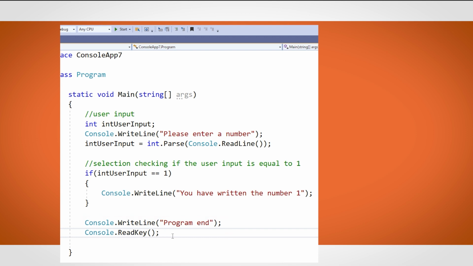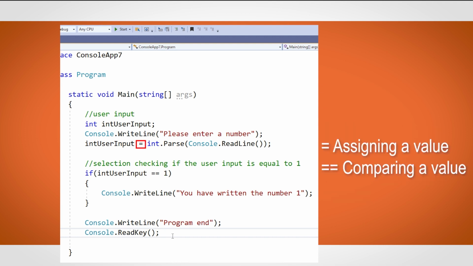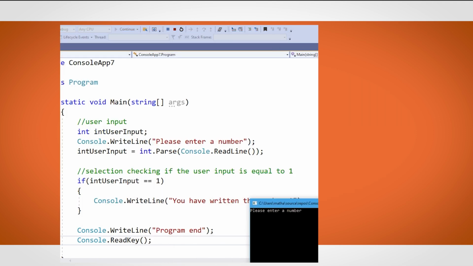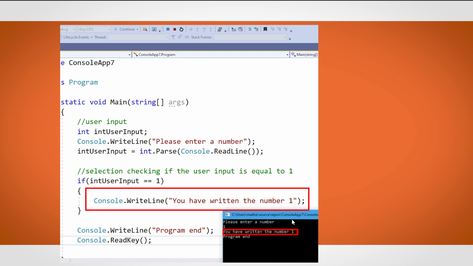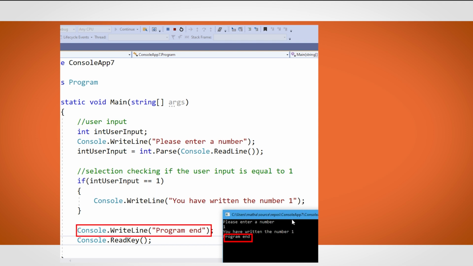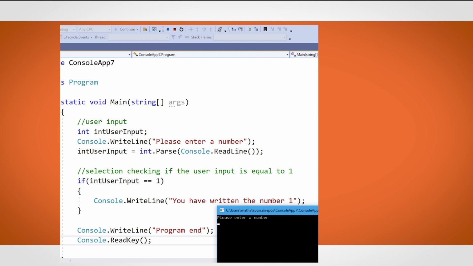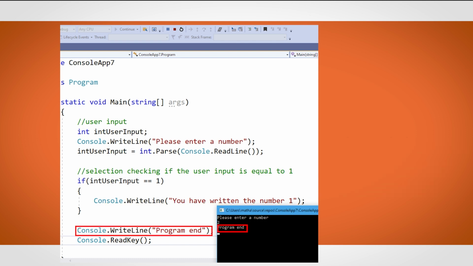Notice that inside the condition, when you are comparing the two values, we use a double equal symbol. Again, this is one of those rules that is easy to forget, but just remember, assignment is 1, comparison is 2. This first example shows what happens when we run the program and the condition is met. We can see that the code inside the curly bracket runs, and we get an output message to the console, and this second message is outside of the curly brackets. In this second example, the condition is not met, and the code inside the curly brackets is not run, meaning we do not get the output inside the curly brackets, but we still get the output outside the curly brackets.